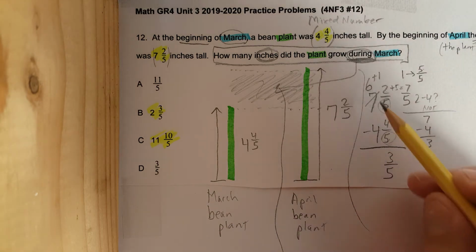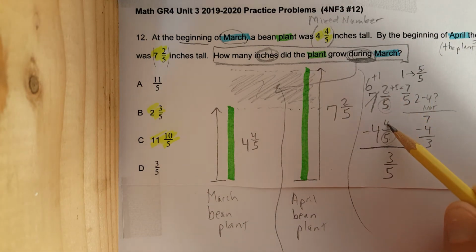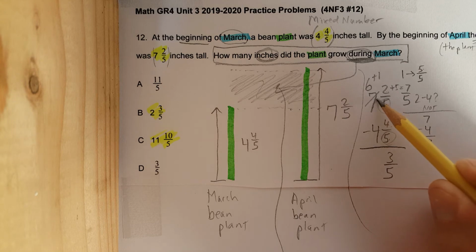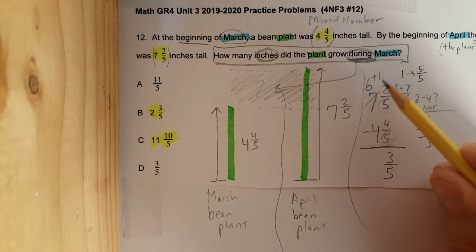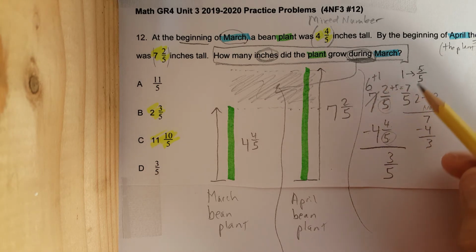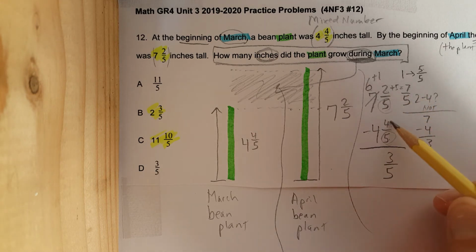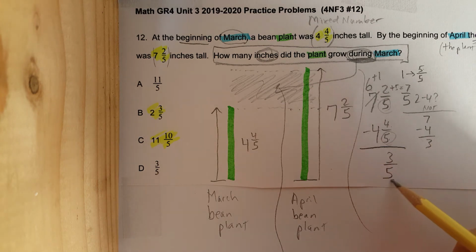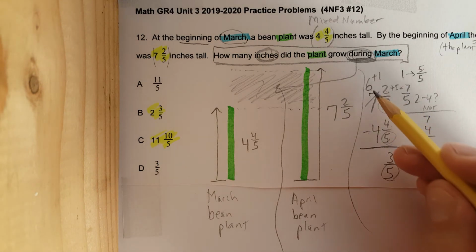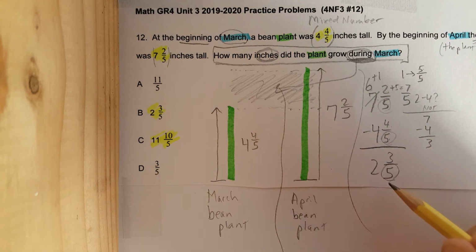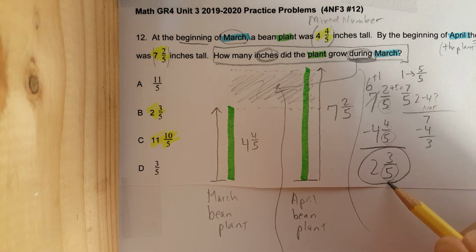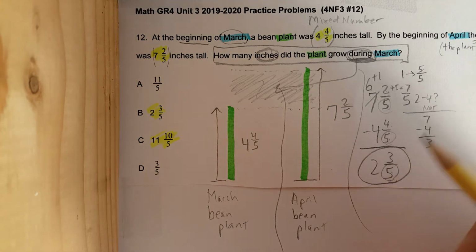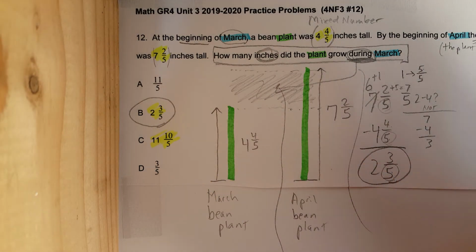Okay, you get that? I know that was a lot of steps. We could not take 2 minus 4, so we borrow from the whole numbers. We take out 1. There are still 6 there, and we make that 1 into a fraction so we can add to the numerator. And then we take the numerators and take them away. The denominator does stay the same. And then we are just left with the whole number. 6 take away 4 is 2. Answer 2 3/5.